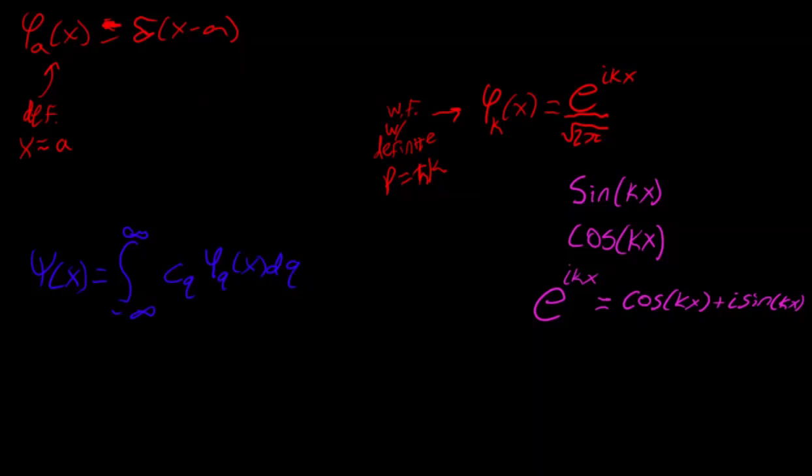Well, now we're going to specifically talk about the observable quantity k, right? So this is going to be c sub k phi sub k of x dk, right? But we know what phi sub k of x is. We know that this is e to the i kx, and then our 1 over root 2 pi factor. I'm just going to bring it outside the integral. Hopefully you can see that. I can actually redraw some of that.